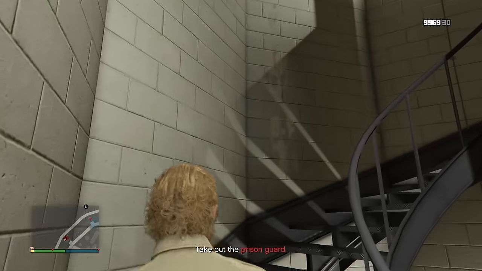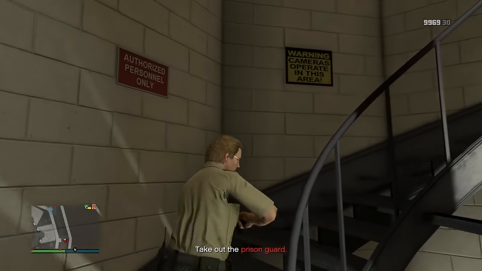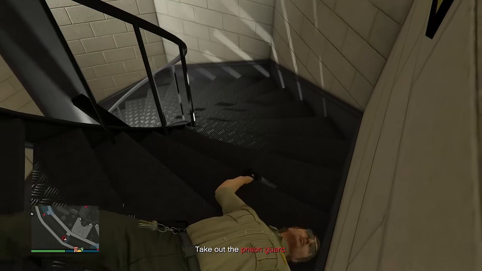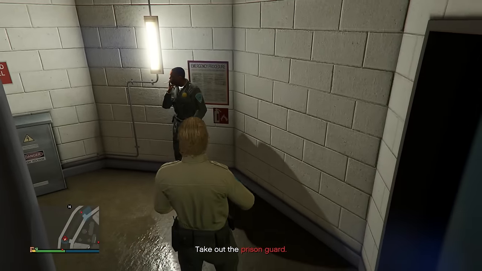Is there a way I can do this stealthy? I don't remember. I feel like we always get the cops. I'm not 100% sure on that. Wait, where's this guy? Did I just walk past him? I didn't even know it. Oh my God, let's see how stupid I am. Oh my God, he was just sitting right here. I'm so sorry.